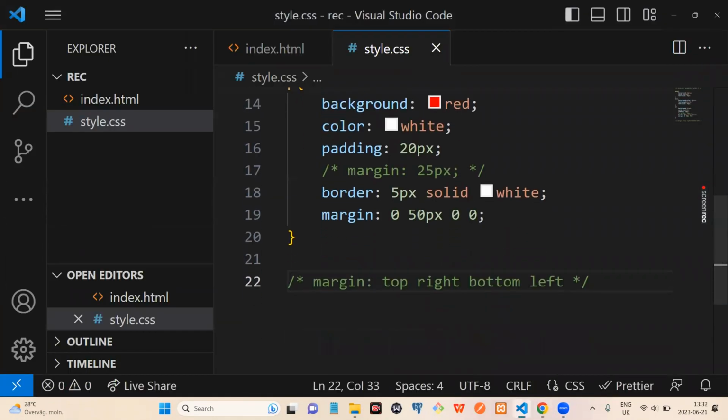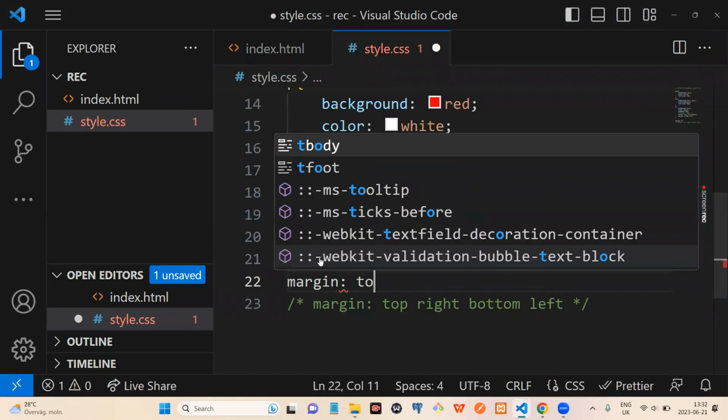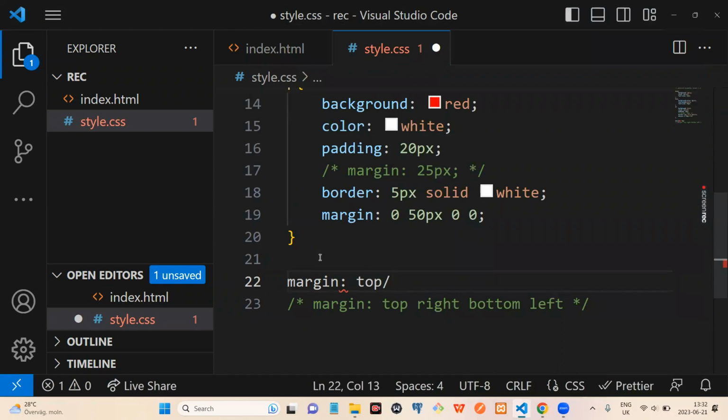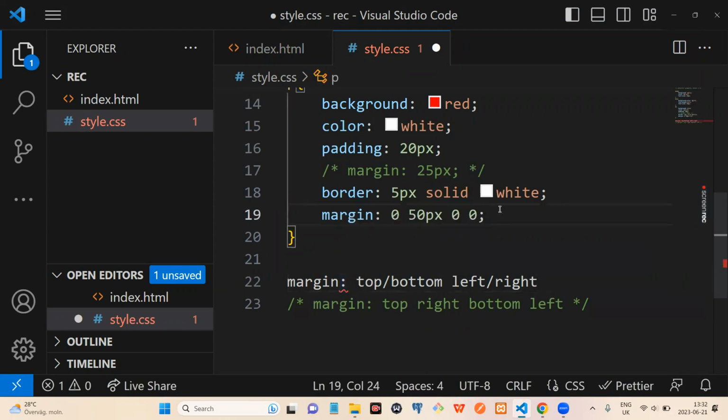So the next thing I'll show you is there are times you need to have margins, maybe top and bottom margins, and then you don't need left and right margin, for instance. So the way you do that is you write a syntax like this. This first part has to do with top and bottom, then the second one, left and right. So you might just have a syntax that has only 2 values. For instance, let me also comment this again and take it up.